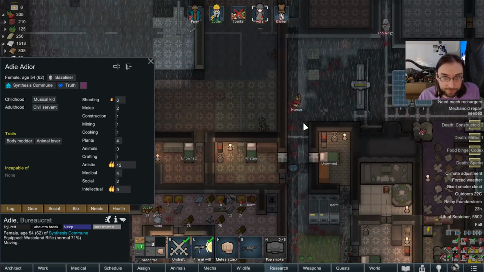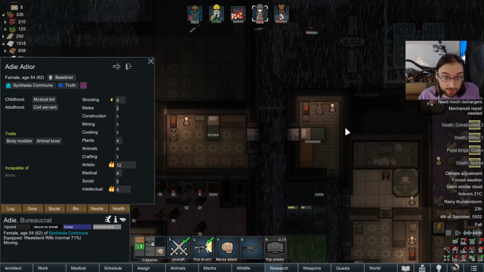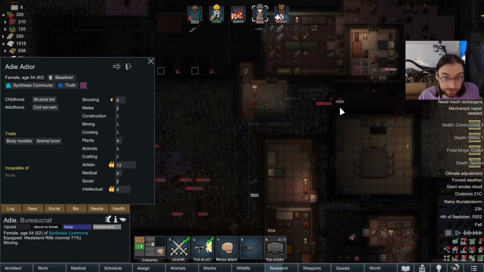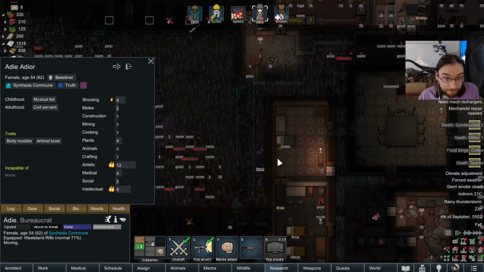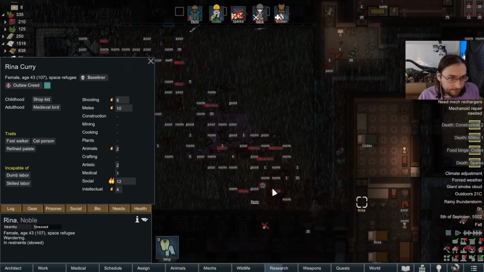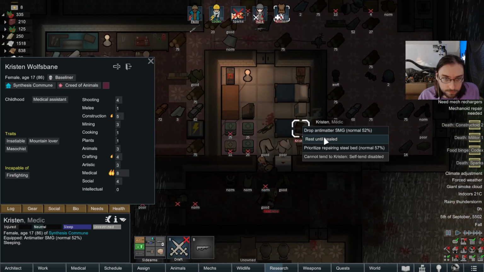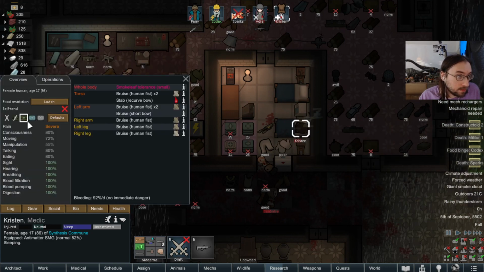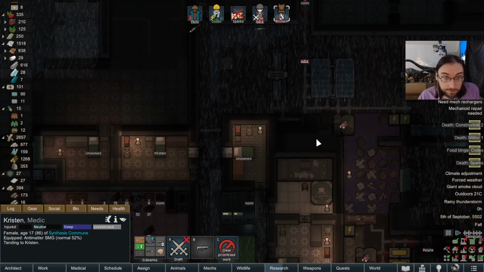We can send Addy after humps. Oh, but that guy's gonna bust out anyway. Still, I'd kind of like to keep this secure if we can. So let's try and minimize where they can escape. Kirsten, medical, self tend on. Tend to yourself.